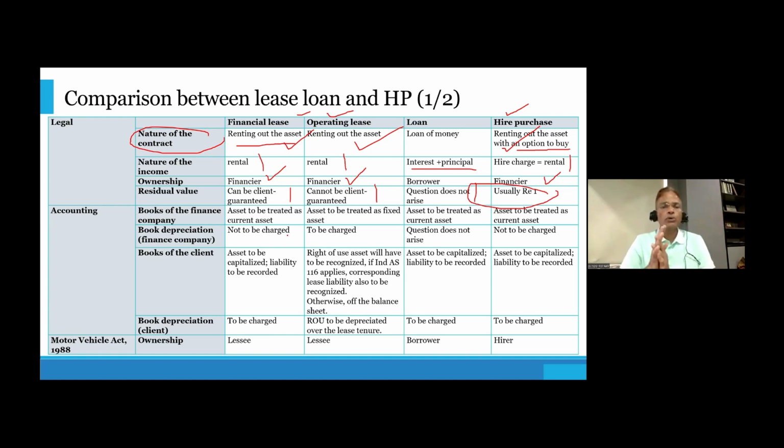Now, very important to understand the accounting distinction. The accounting distinction depends on what accounting standards we are following. Now, as it transpires, accounting standards for lease transactions have undergone a significant change. They were there earlier, and the accounting standards were different. From 2019, the accounting standards are different. World over, there is a change. I wouldn't say world over, because a very significant part of the world, which is the USA, has still not adopted the international accounting. So accounting standards on lease transactions are different depending on which standard you are following.